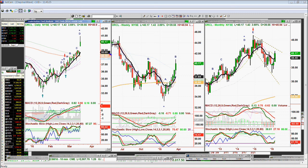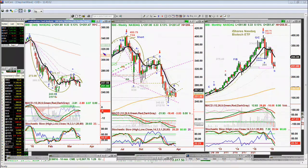I'll be discussing sectors that have improved and could still keep going, and sectors that are not good. You remember there was a sector that I discussed that had a real problem, and I said we're going to go short the sector because I think this is what I call a hat-trick top, meaning price and time, and it's done for maybe even 2 years or more. What was that sector? The IBB. There was the top at peak D in the Chapman wave at 400.79 in July of last year. Look at that massive move to the downside. 400 to 284, bounces up to 340. What was that?